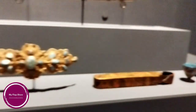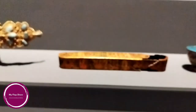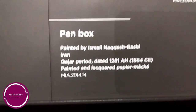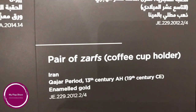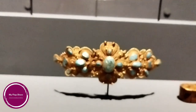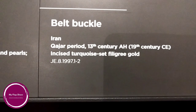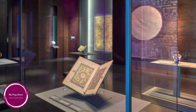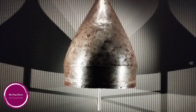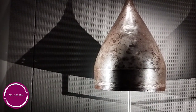Gallery 1: Embarking on a Journey Through the Islamic World. The first gallery is the journey's starting point. It displays a selection of the museum's most important masterpieces and introduces some of the fascinating stories of Islamic art that can tell about the past, present, and future. Gallery 2: The Quran — Word and Art. The Quran, meaning recitation, is the divine word of God in Islam. The wide range of motifs and materials used to ornament manuscripts of the Quran reflects the artistic diversity of Muslim communities across the globe.